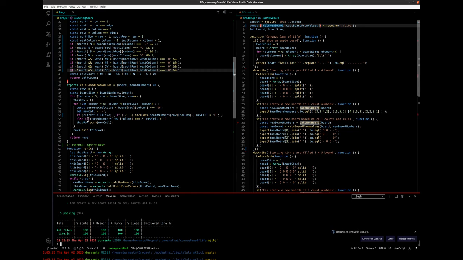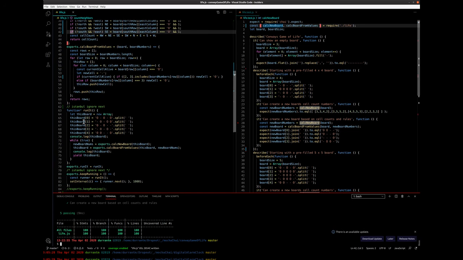Otherwise, and this is a little bit tricky here, because in compacting these lines, this else has to go off this if. If I didn't have these parens here, the else would go off that if. And that's not that obvious, so this is a little bit smelly. But for now, this else goes off this if, and this is the other rule. If it's not alive, if that cell doesn't have an O in it right now, then if it's got 3 neighbors, this is the formula, then it comes to life. And then we push this onto this row, and then we push this row onto the rows array, and we return the rows array, so we get the new board from that.